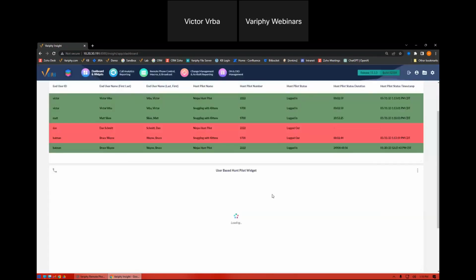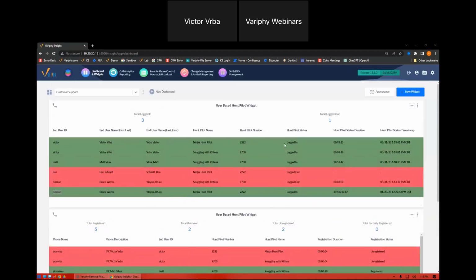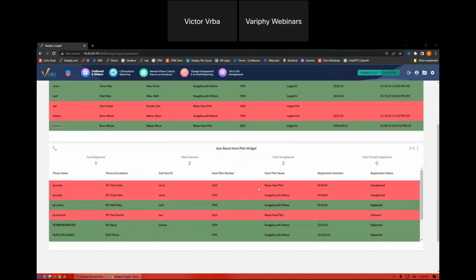And let's take a look at what we've got here. You're going to notice some similarities here. I'm going to draw some attention to this guy here so we can see a little bit of what we're talking about. And you know what, I can't unregister that phone, but I can unregister mine. Let's go ahead and do that. Close that down to my other screen, and you'll notice right off the bat, I went unregistered. And the minute this refreshes, you're going to notice it's also going to show me as logged out there.